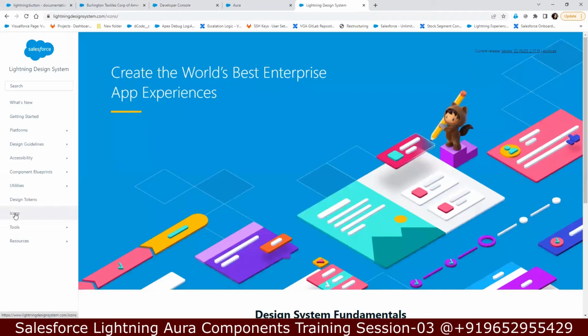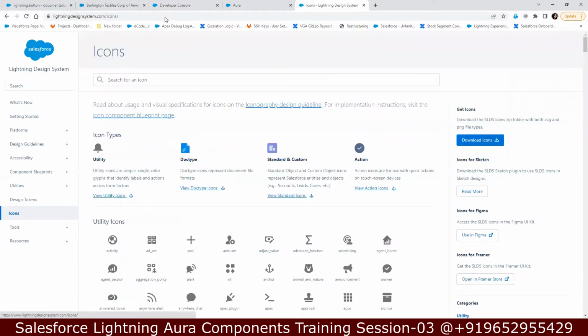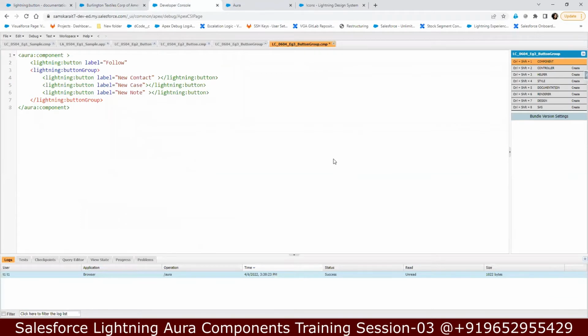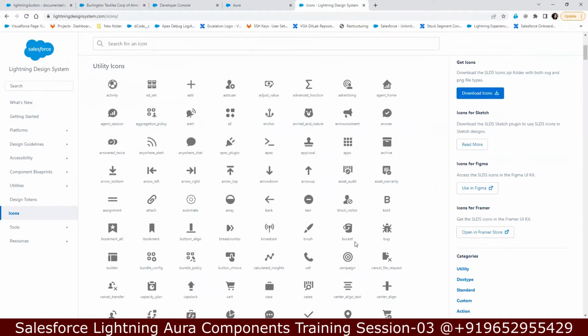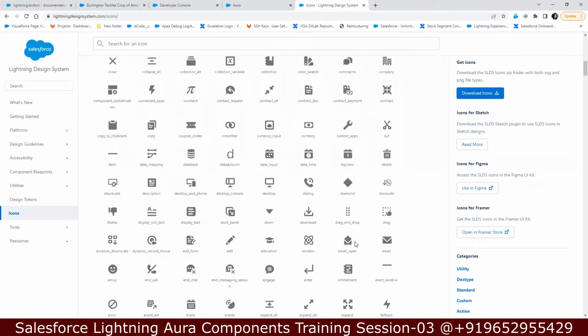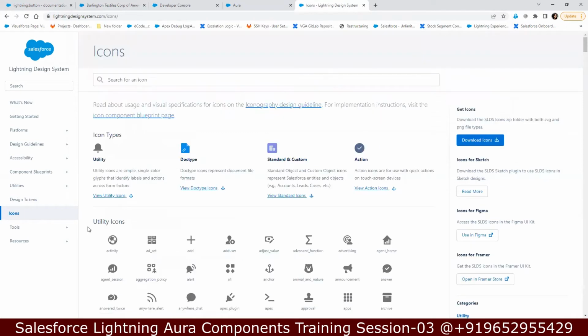let's go to the icons. So now this icon is something like a plus icon, right? Or add icon. It is in the utility icons. So add is the one which will fulfill my requirement. So let me use this icon.